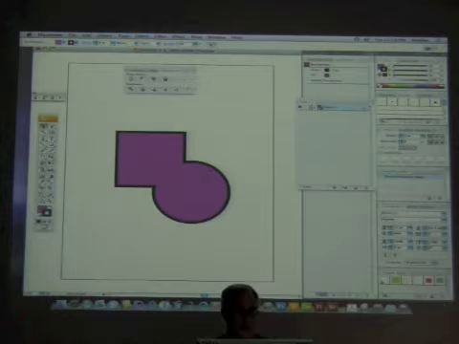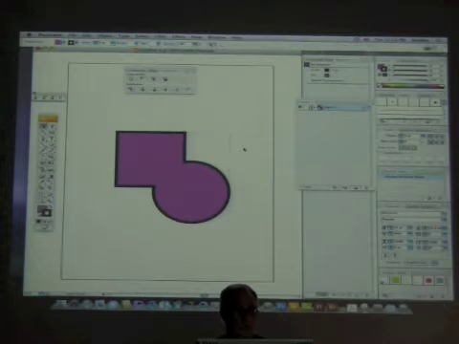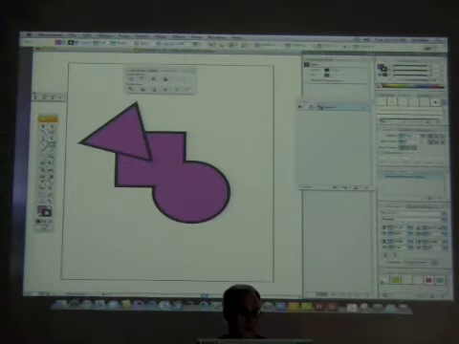So now I have a very complex shape. This would be much harder to create if I use the Pen tool than to overlap two of the basic shapes and combine them. What I can also do, for example, is let's select this shape here. Let's select the triangle again. What if I wanted to cut this wedge out of this shape? So select, the color doesn't matter.